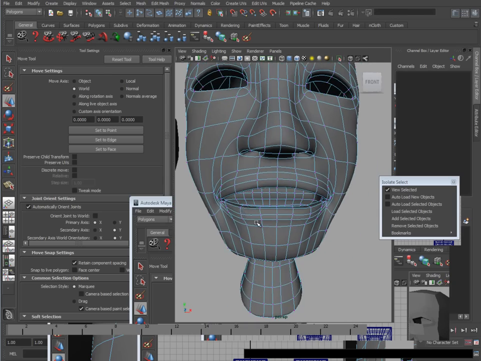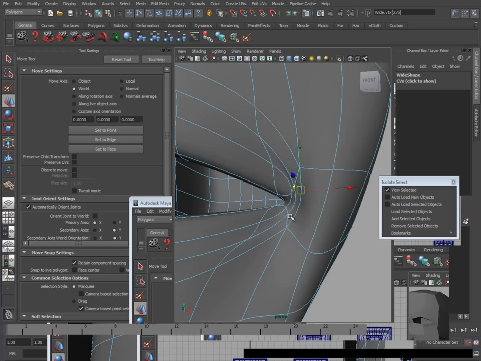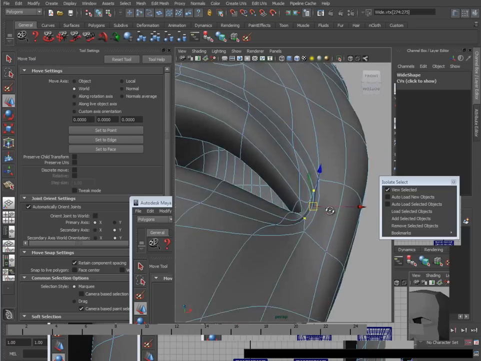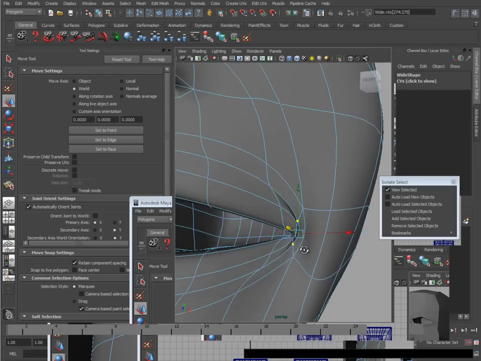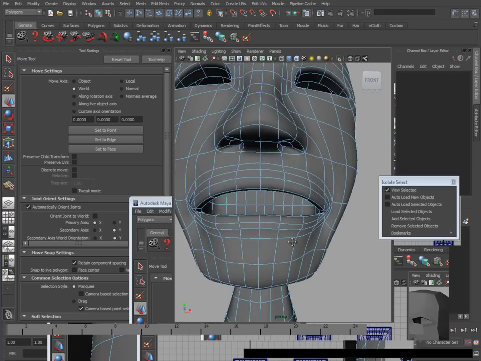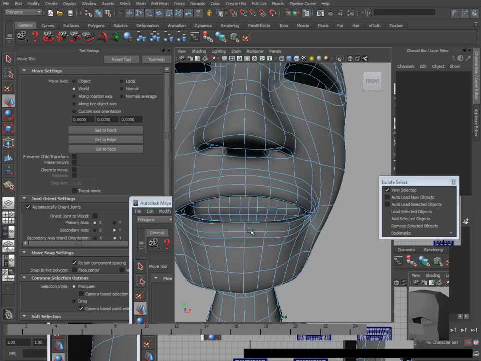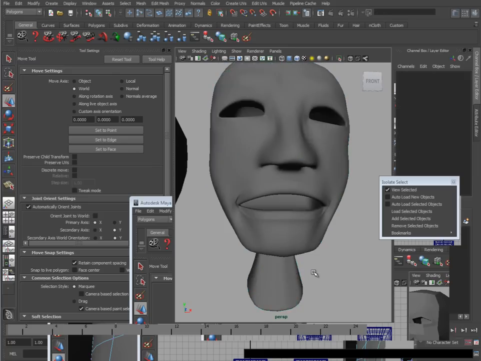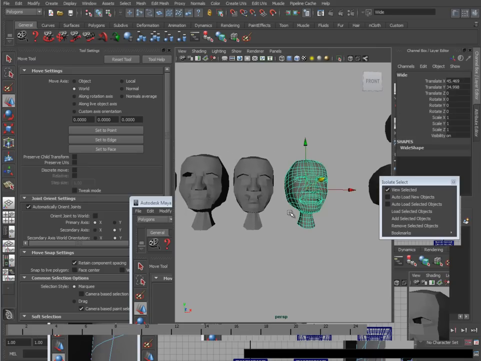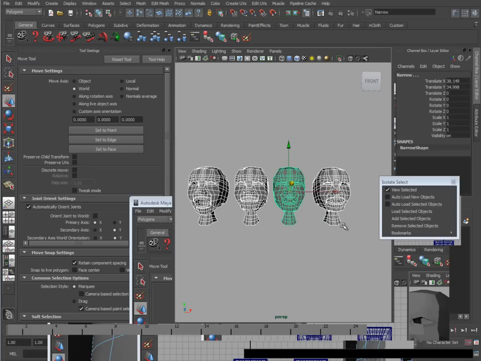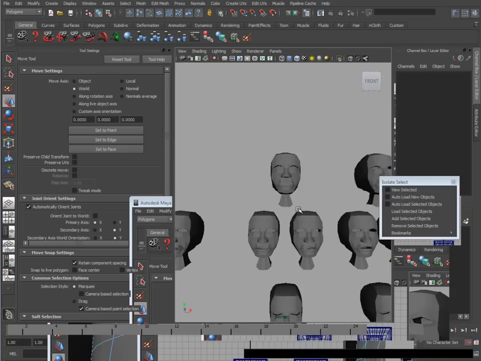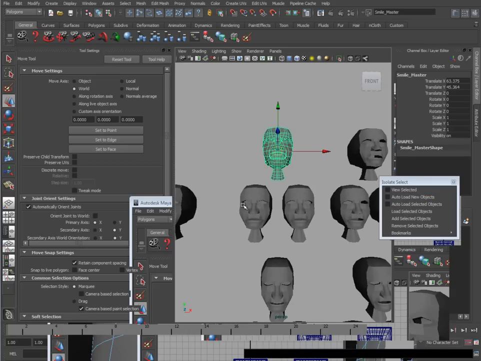Okay, so remember, making a wide shape is kind of like making a character say the word happy. When they get to the EE sound, they're just pulling their mouth straight across. That's not happiness. That's not sadness. That's just the shape of making that E sound. Okay, so there's our first four, and we're pretty much all set. So I'll save. Of course, it's good to save. And we can move on to one of our triangle ones.